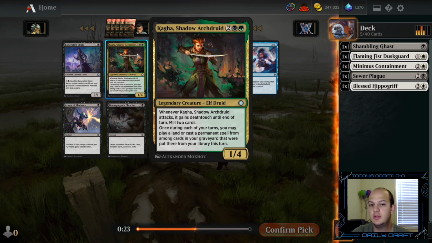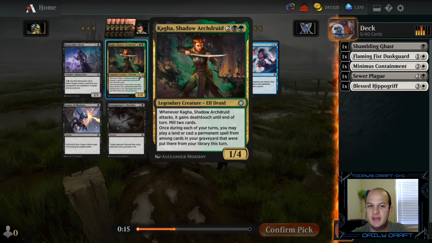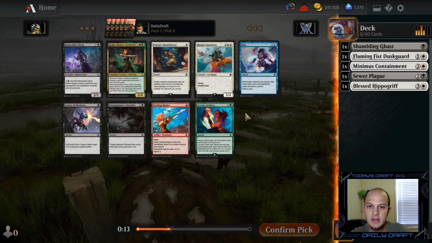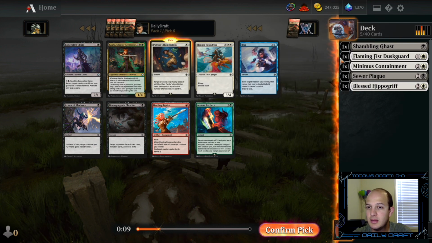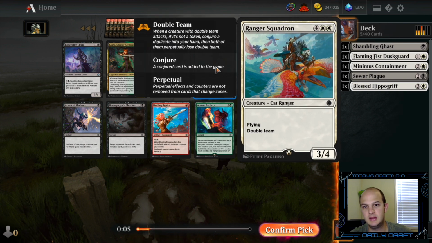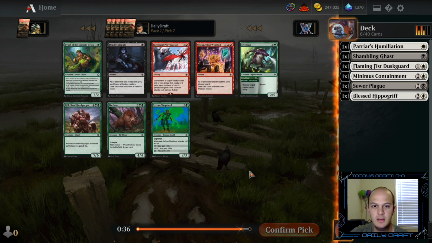Once during each of your turns, you may play a land or cast a permanent spell from among cards in your graveyard that were put there this turn. That seems fun, but if there were no white cards in this pack, I would take that and potentially go green-black. But Patriarch's Humiliation's been a pretty good removal spell. We only have 3 creatures so far, but we're probably going to have plenty. And Ranger Squadron, I'm just going to lean on the 1-drop over the 6-drop, really.